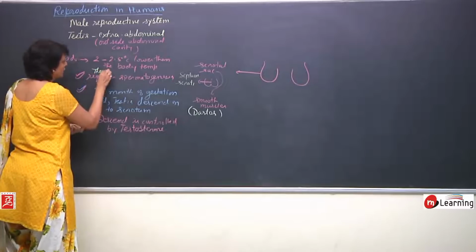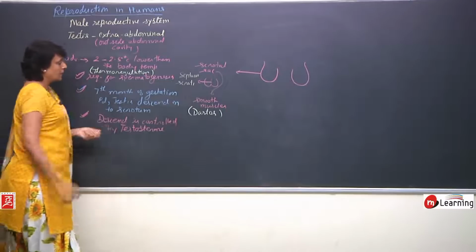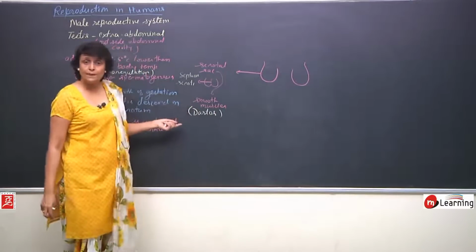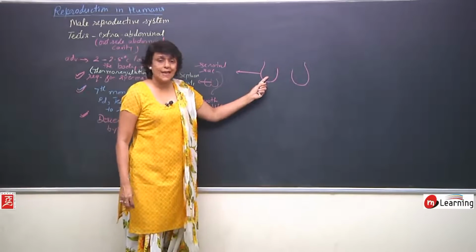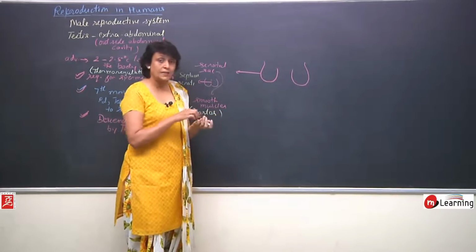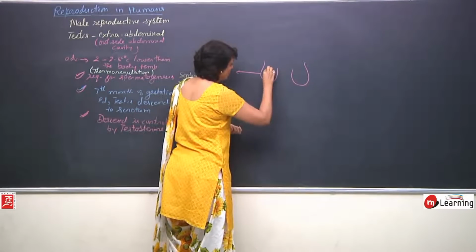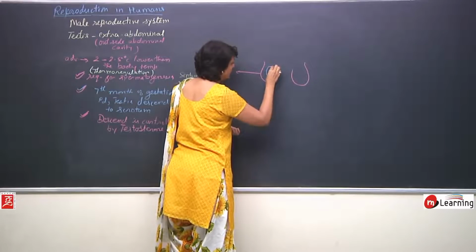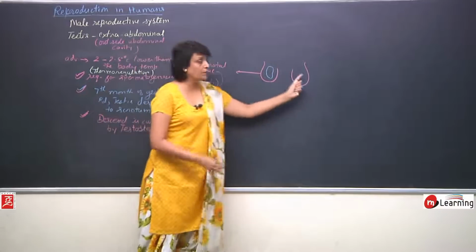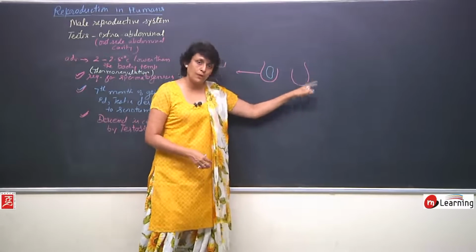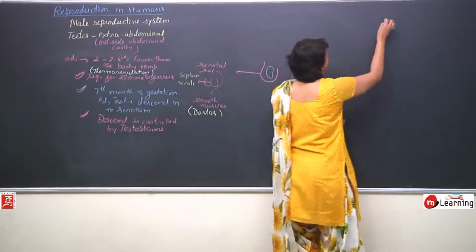So, let us write this word here, thermoregulation. The muscles help in this thermoregulation. Inside these scrotal sacs is present 1 testis each. So, 1 scrotal sac would have 1. Let us draw this testis and then we will see the enlarged structure also. We can draw only in one, because we are bilaterally symmetrical, everything would be the same on the other side also.